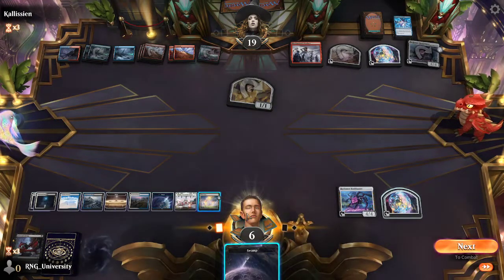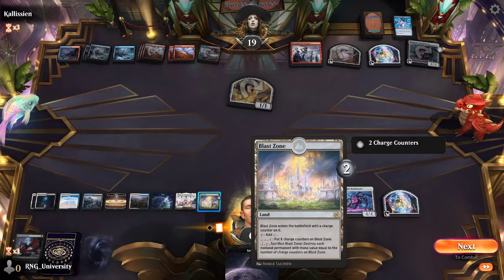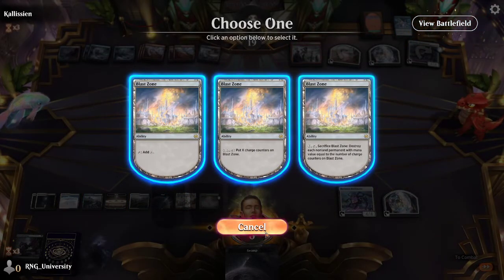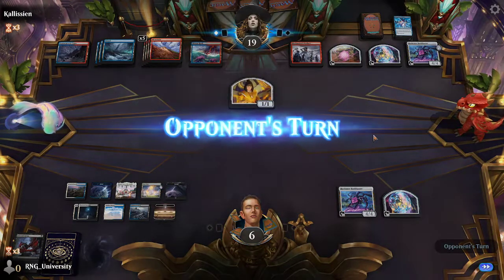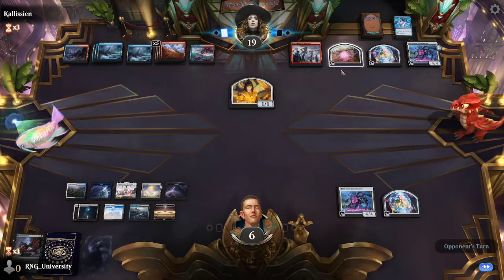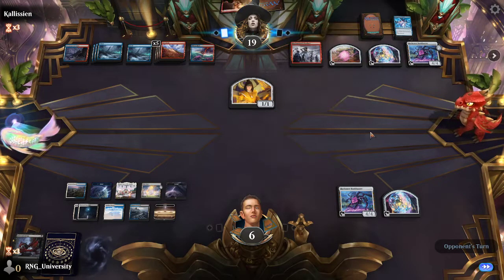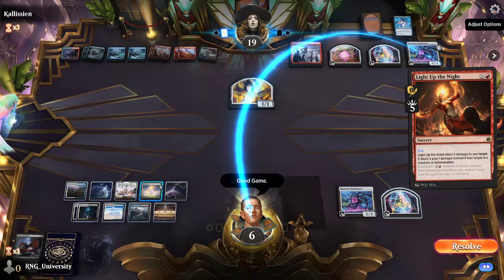And we draw a land, so we can blow up the Bank Buster, and then we'll have a land drop. Not even sure if that's gonna help. Okay, we survived for 1 more turn, but this is not gonna end well. Yeah, we're probably gonna die. Light of the Night. Oh, deals damage to face. Okay, that's GG.